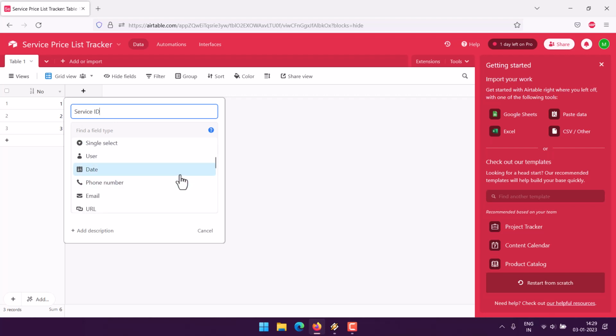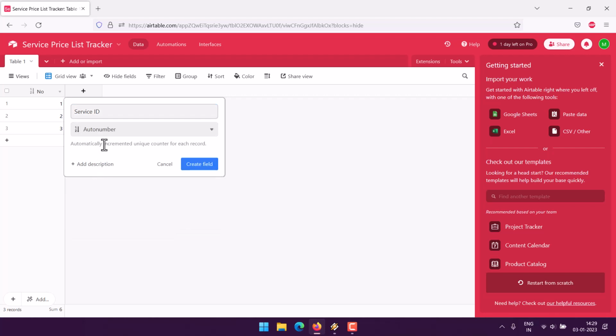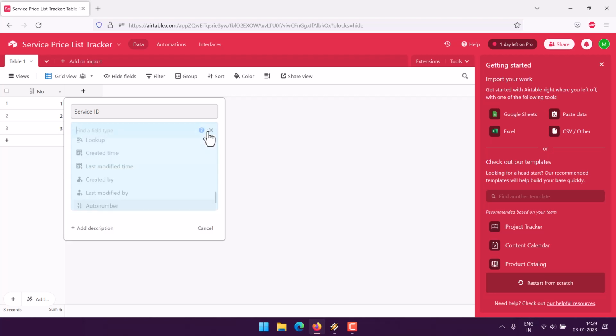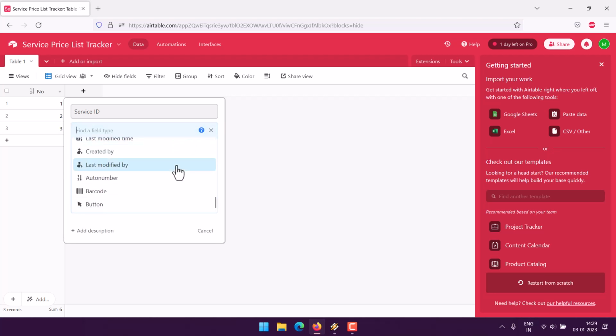You can even make it auto number, or, since there are no unique counters here, a mix of alphabet and numbers. So we'll have to see if we can create something of our own. If not, we can simply keep it as a number, so that would also suffice.